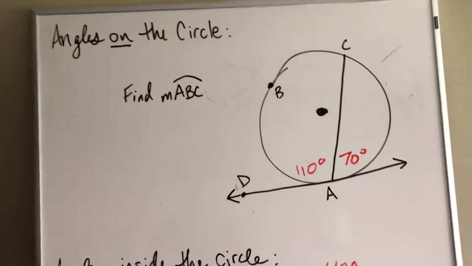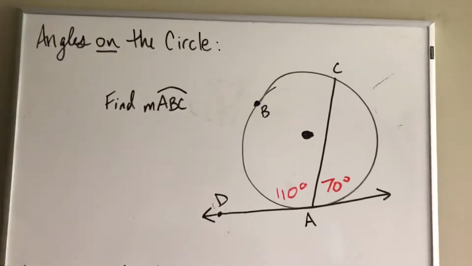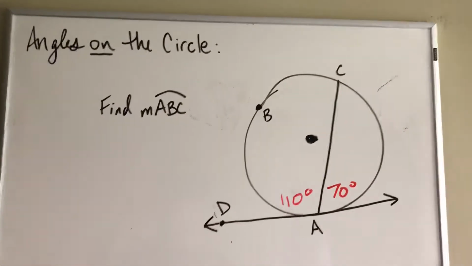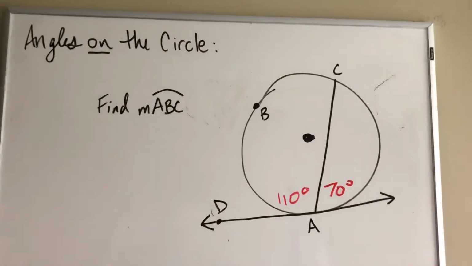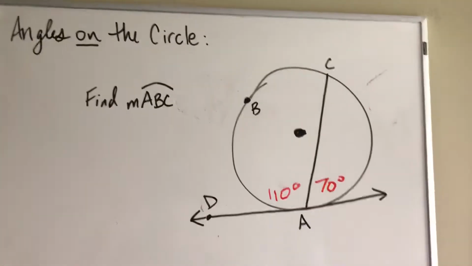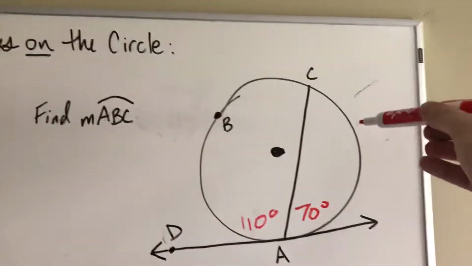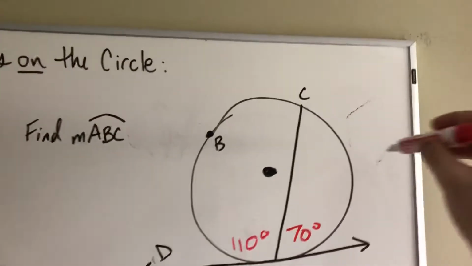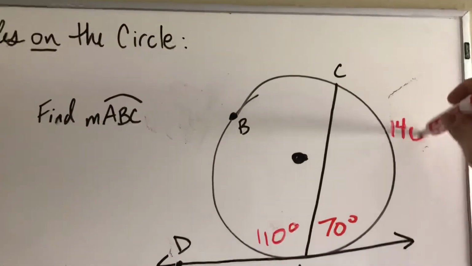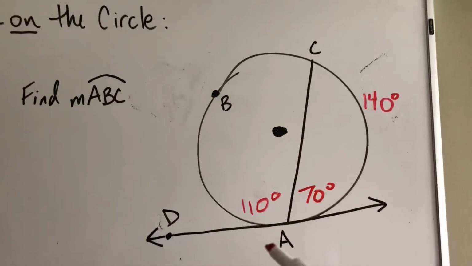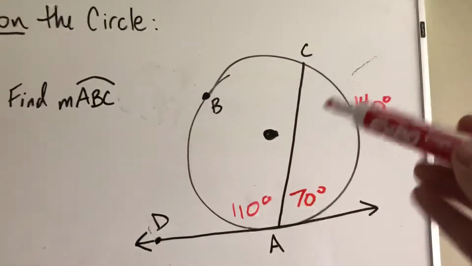We know that the linear pair, the supplementary angles, are 180 degrees, and we know that the entire arc measure of a circle has to be 360. If we relate 180 to 360, that's right, we would double them. So if I wanted to find the minor arc AC, I'm just going to double 70, and that would be 140. And for my answer here, I'm going to double 110 to get the measure of the major arc, which is 220.